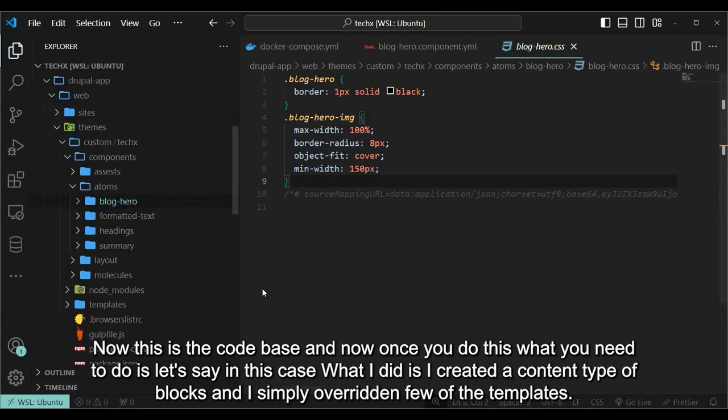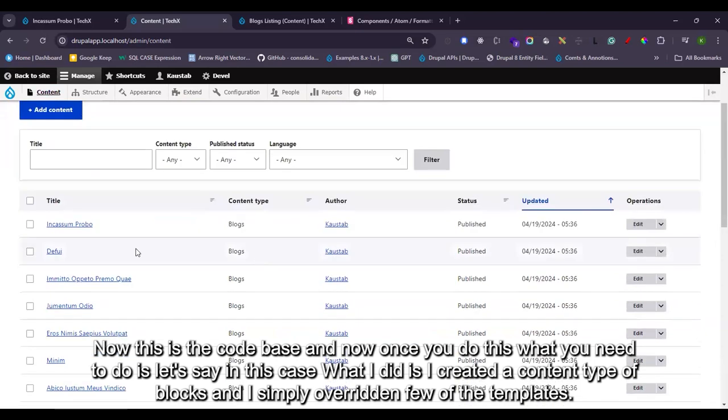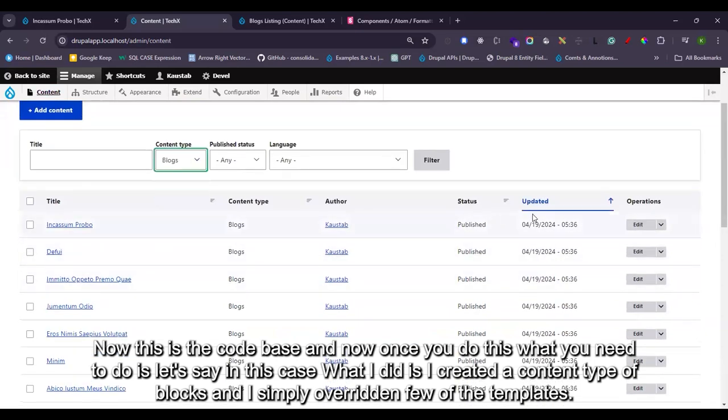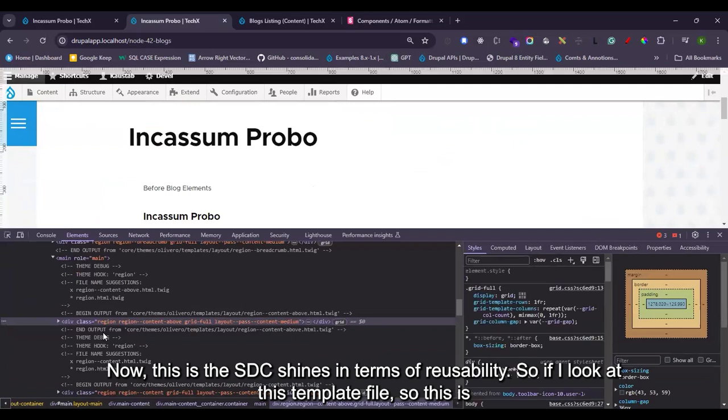Now, this is the code base. Once you do this, what you need to do is, let's say in this case, I created a content type of blogs, and I simply overrode a few of the templates. Now, this is where SDC shines in terms of reusability.